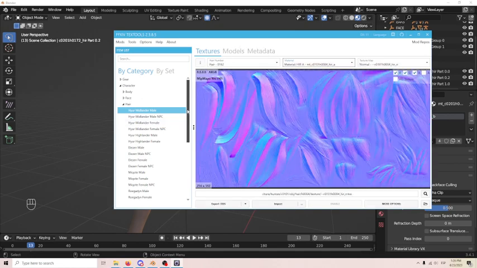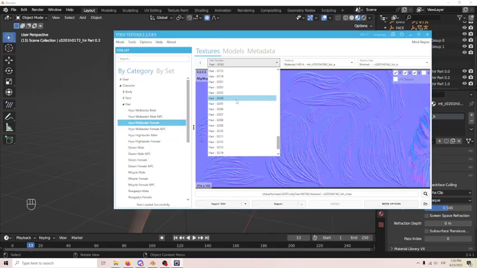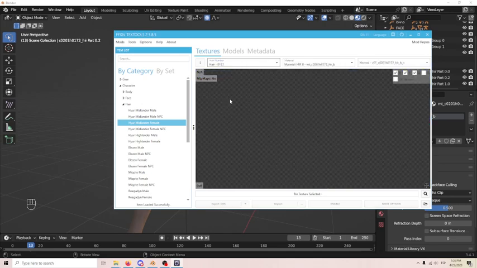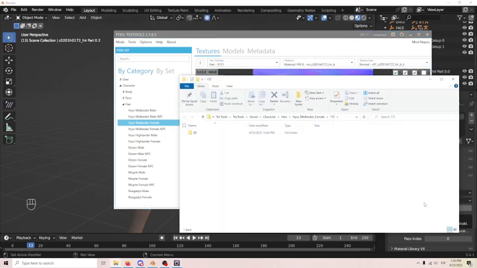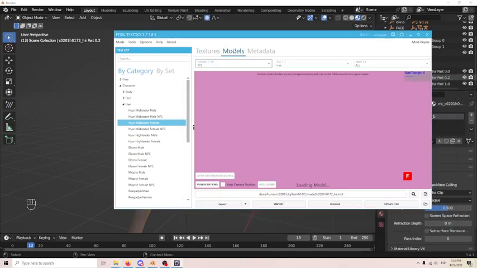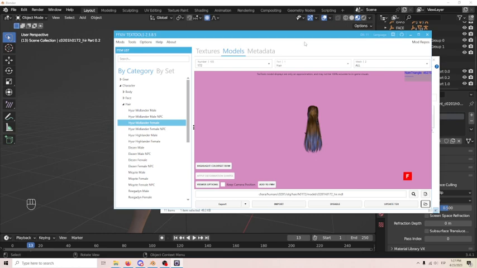But we're going to first steal the textures from the Midlander female. Again, going to 172, that's where my hair is installed. And as I had seen previously in the models, I already know what my textures look like. I know that this is one of the materials, and this is another of the materials. So ideally, this is going to be A, and this is going to be B, right?